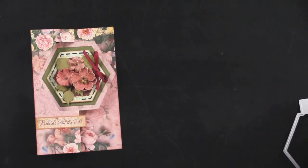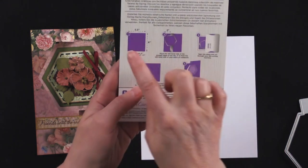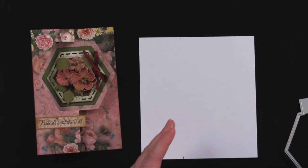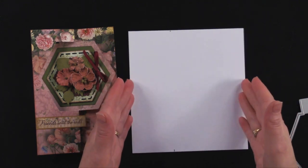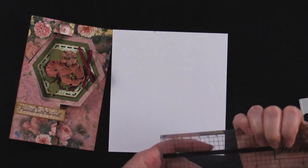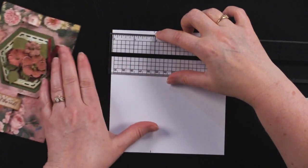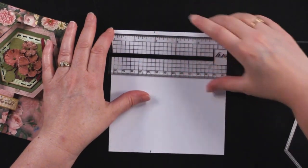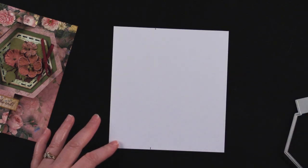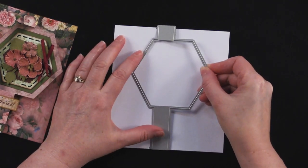So let's show you how it works. It shows you on the back of the package the dimensions you're going to need, step by step. It's very simple. You're going to start off with a five and a half by six inch piece of cardstock. And then you're going to take a ruler to measure two inches from the left side of your cardstock. I've put a little pencil mark there. And then also measure the bottom, because you really want this to line up well. There's another little pencil mark there. And then you're going to take your die and on the left edge, you're going to align that with that little pencil mark.